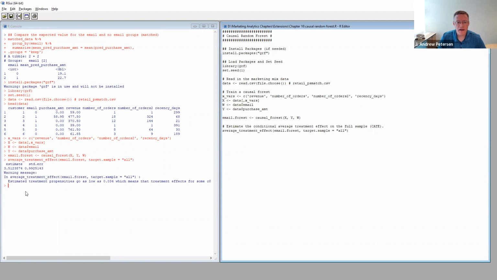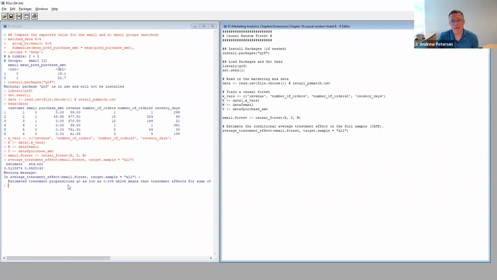When we run that, one thing we do see in the warning section is that in some cases it had trouble matching the data, which isn't surprising given that there might be very big differences between the email group and the not email group. So this warning is sort of saying there were times when it was difficult to find good matches between the groups, which is potentially okay.